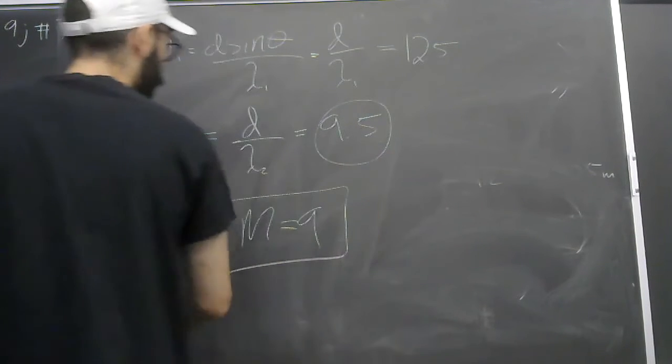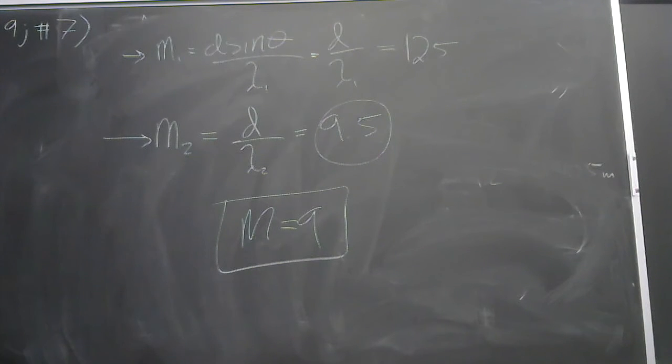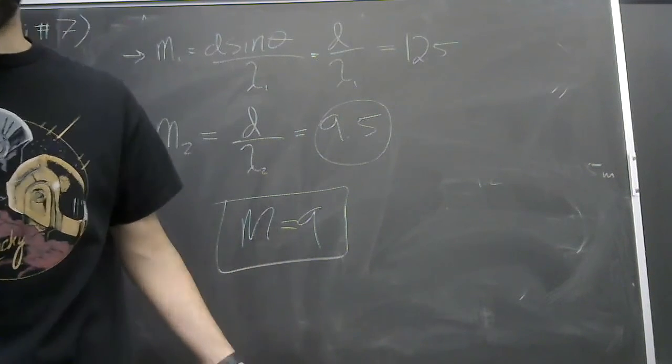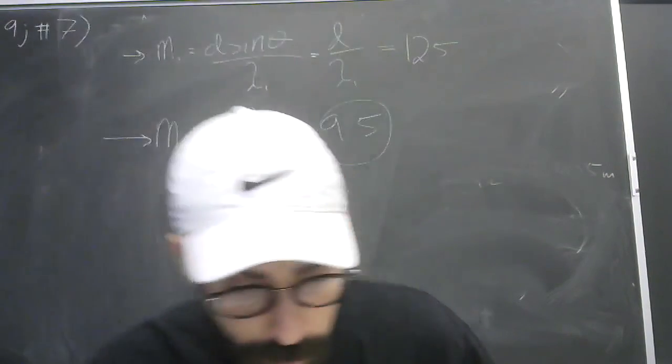We can't be in between. We have to go to the closest lower whole order, which is 9, right? Even if this value is 9.9, it's still not order 10, so we still have to go to 9, right? So that's why we're choosing 9 here. All right, so yeah, I hope that makes more sense. I apologize, I got a little mixed up there for a second. I think the answer key for this one's wrong by an order of like 10 to the third, I want to say, if I recall correctly. So yeah, I think that this should clear that up.